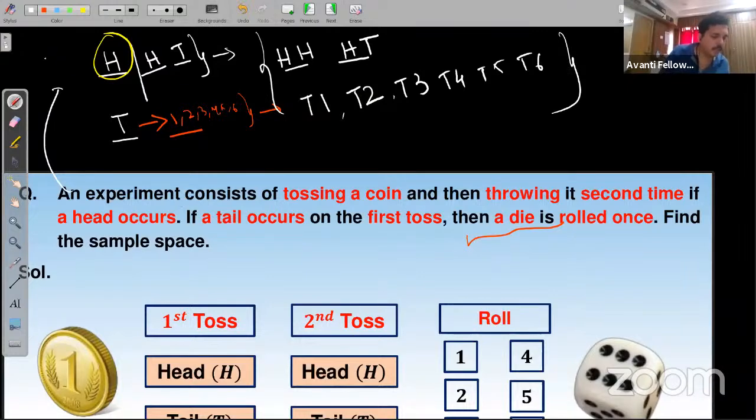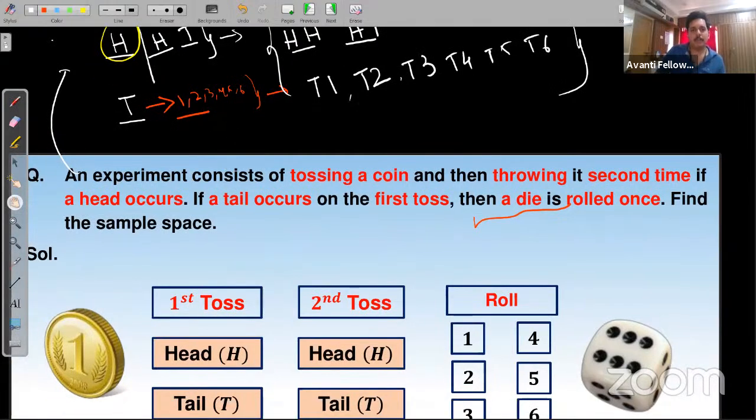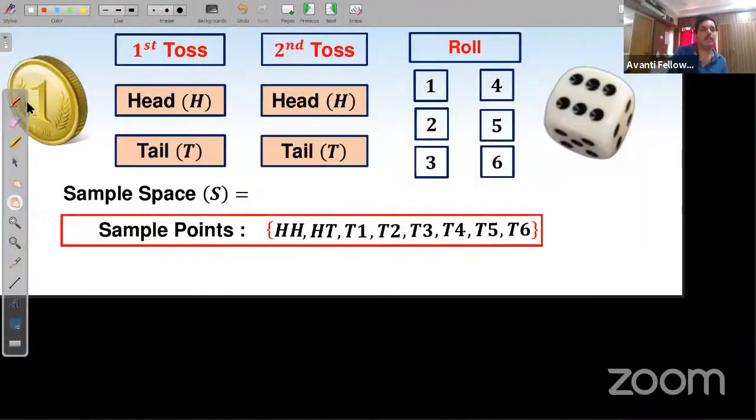Everyone here, YouTubers, Sandeep Bhargav is correct and Prasanna is correct. Yeah, very good, Supriya. So clear, right? So these are your possible outcomes. These are your sample points. The points in the sample space are called sample points. Total 8 you are having. Understood? So this is how he might ask you the question.